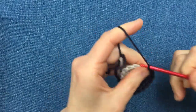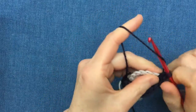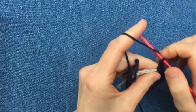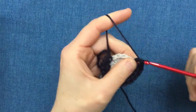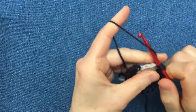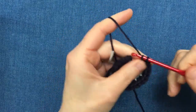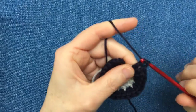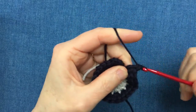So by the end of it we will have completed a total of 24 stitches or 12 pairs. So let me just keep on going. Nearly there. So coming to the last stitch now, 2 trebles, and before I fasten off, let's just check we've got the right number.